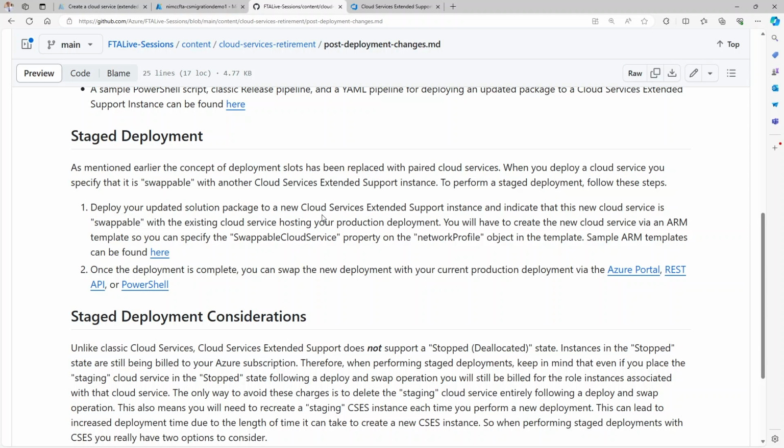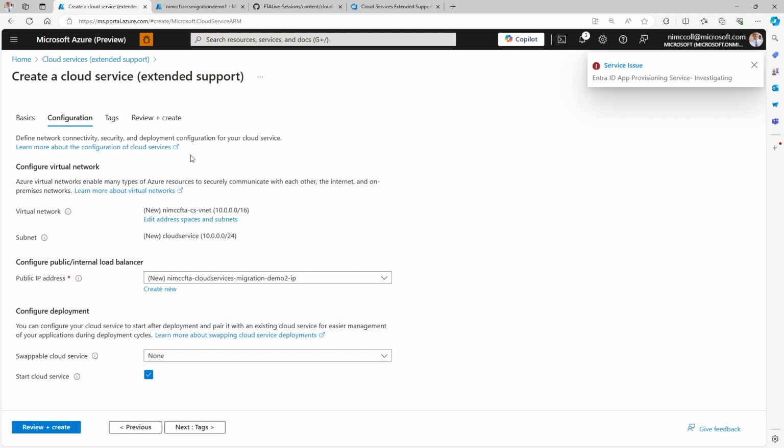So you can do this via the portal. It's also available via ARM templates, as I've mentioned here. But if we come back and look at the second step in the create a cloud service blade here in Azure, you'll notice on this configuration tab, there is a property for a swappable cloud service here.